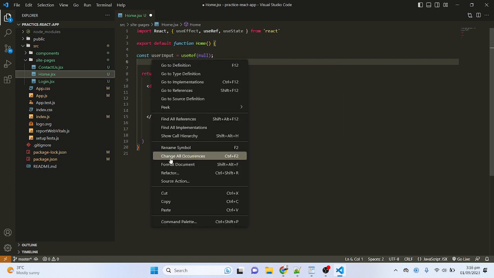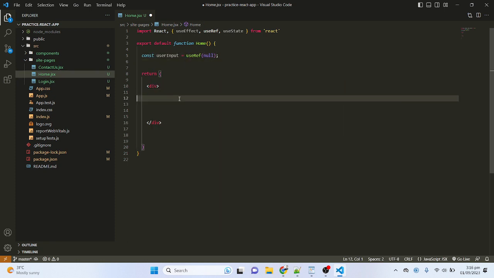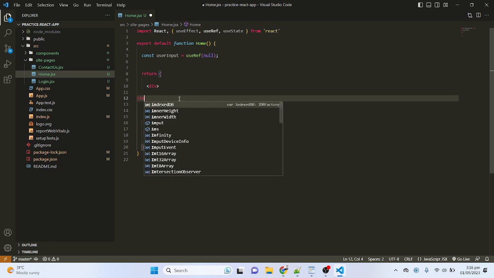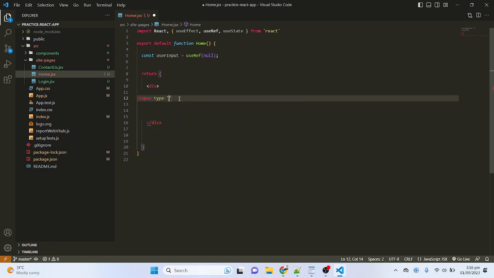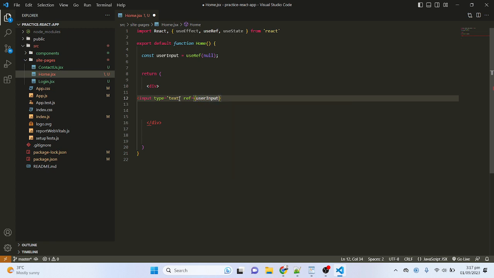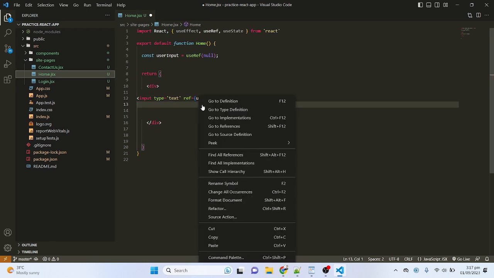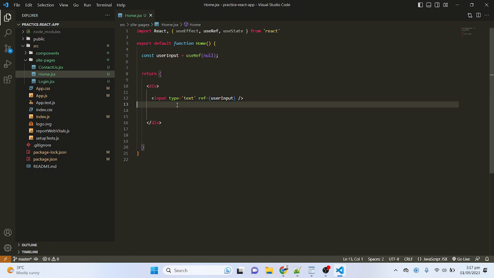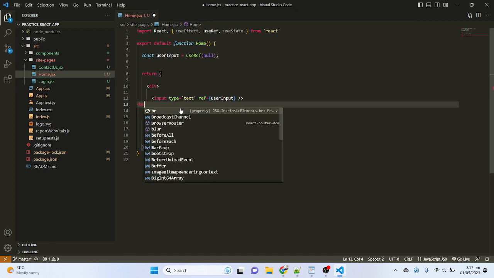Okay, and here I will declare an input field, input type text, and its ref will be the userInput. Okay, and let me close this. Sorry, not like in this way. In React you have to just put here this slash mark. Okay, now let me put here a breakpoint.